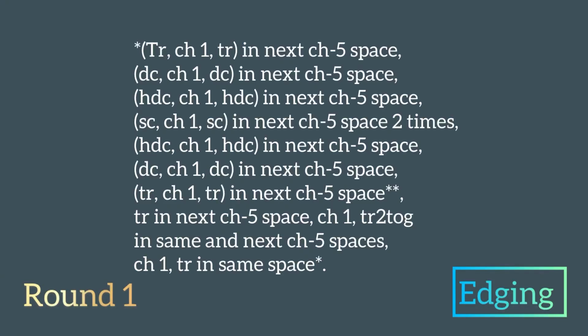Treble crochet, chain 1, treble crochet, in next chain 5 space. Double crochet, chain 1, double crochet, in next chain 5 space. Half double crochet, chain 1, half double crochet, in next chain 5 space. Single crochet, chain 1, single crochet, in next chain 5 space, twice. Half double crochet, chain 1, half double crochet, in next chain 5 space. Double crochet, chain 1, double crochet, in next chain 5 space. Treble crochet, chain 1, treble crochet, in next chain 5 space.